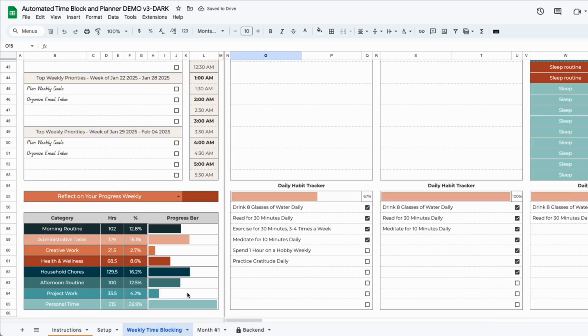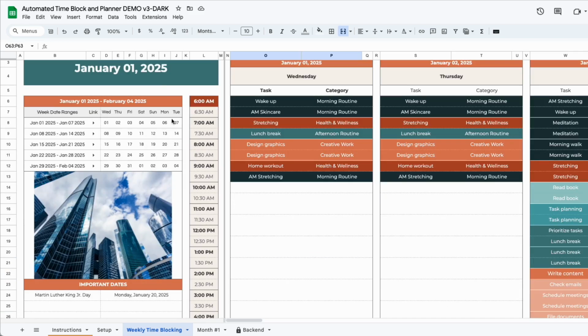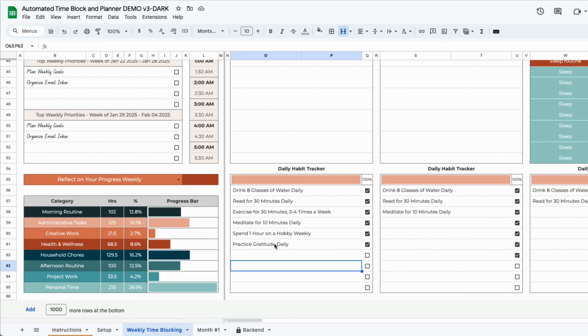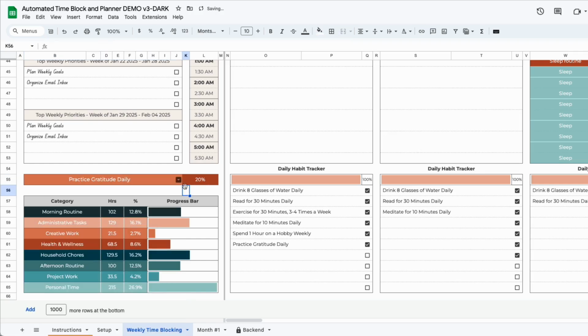So when we go to the week time blocking, all these habits show up here. And then as you complete the habits, you can go ahead and check it off and you can see the progress bar here. In addition to this percent per day, you can see the percentage completed per habit. So if you want to see how many times in this time block did I practice gratitude daily, go ahead to this section right here, click on the drop down, search for practice gratitude daily, and it shows you 20%.